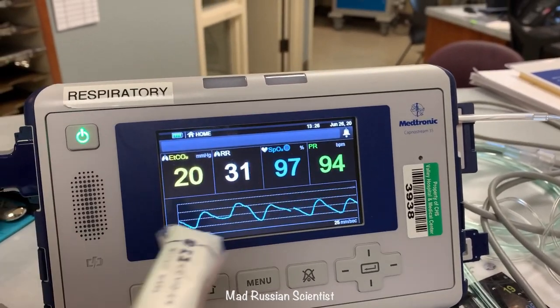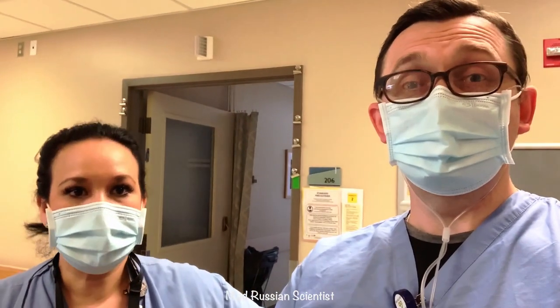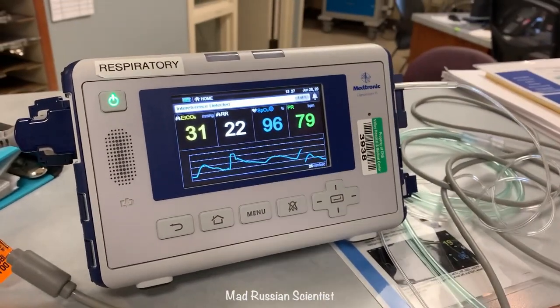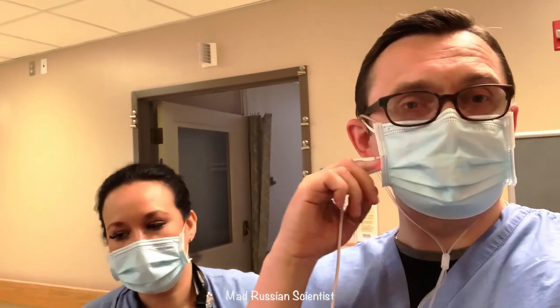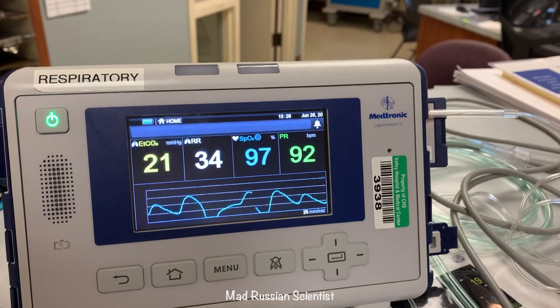These numbers are definitely not good, and he's actually feeling a little dizzy right now. As you can see, when you wear your mask and it gets too hot or you exert yourself, your CO2 levels drop very quickly. Even after talking for a bit, the numbers are still not back up — it takes time to recover. That buildup of CO2 inside the mask is what causes dizziness, headaches, tingling in the fingers, and nausea. When CO2 builds up like that, that's when you have a real problem.